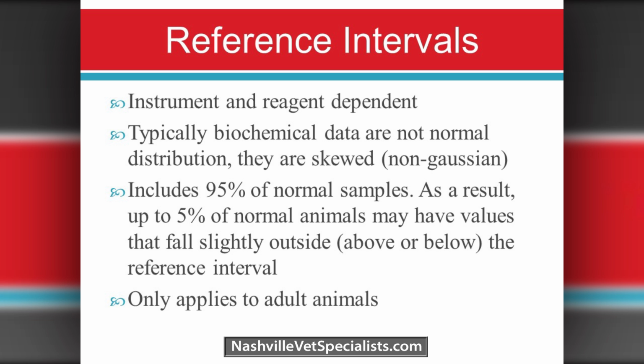I also want to stress that when you look at these lab works, the reference intervals are always for adult animals. And if you do have a young dog, it can be really hard to interpret. Your anemia is not really anemic because it's a young animal. And that's where sometimes you might have to look at a different reference book to see what the normal range is.